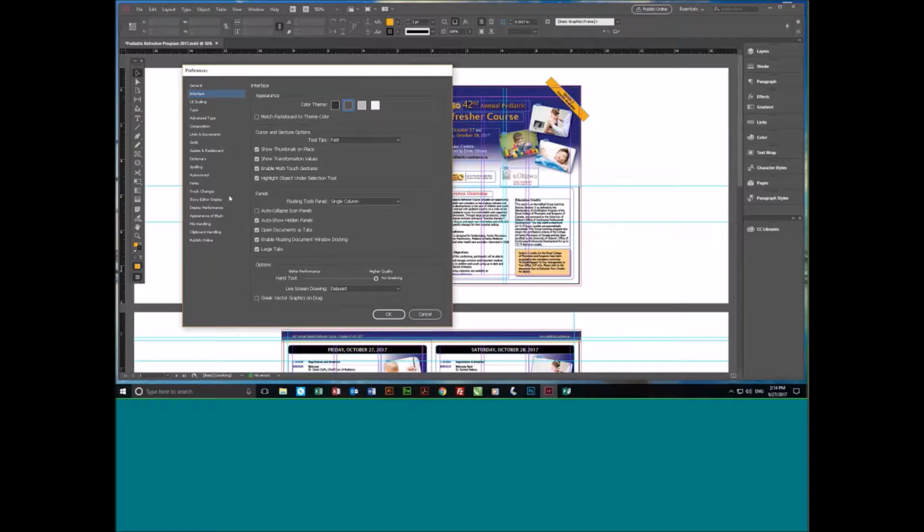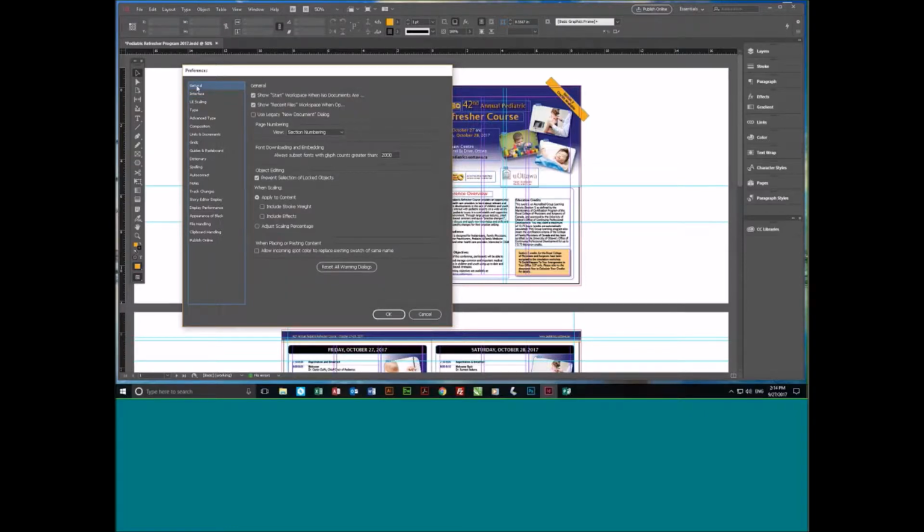One of the things that you're going to see with this version of InDesign, and that's InDesign CC, is they keep on giving you more specific options for different features. So for the interface, this is pretty nice. They also give you options, for instance, under the General tab when you're setting your preferences on how you want to start your document showing. Typically, we say start to show the Start workspace when no documents are open, show Recent Files workspace when also in there, and if you don't like the newfangled things, you can use the Legacy New Document dialog box.